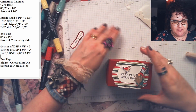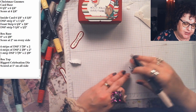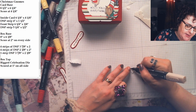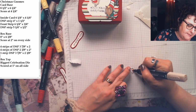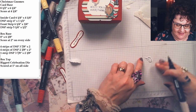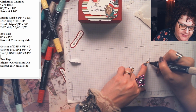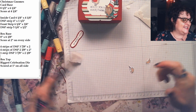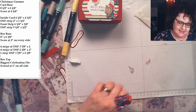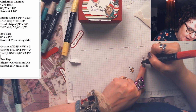Okay, so I'm going to do a little bird for the others and show you the other two boxes, because I made 2 more boxes, because each gnome had to have a box, right? Everybody had to have a box. And then we'll bring that Christmas card back out so you can see the Christmas card, because my idea is always themes. I think you caught on by now, right, that I love to do the themes. But by doing the themes, I think that you do a Christmas present with the theme. So your card and your little box have to match, right? That's important. Isn't that important? It is to me. Even if it isn't to anybody else, I find joy in it.